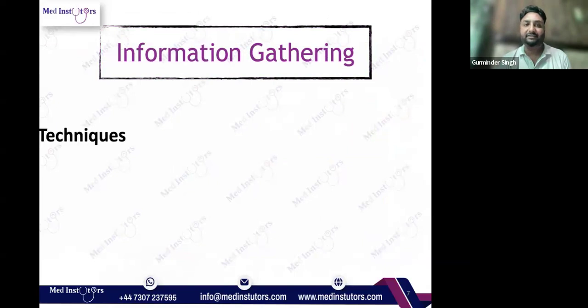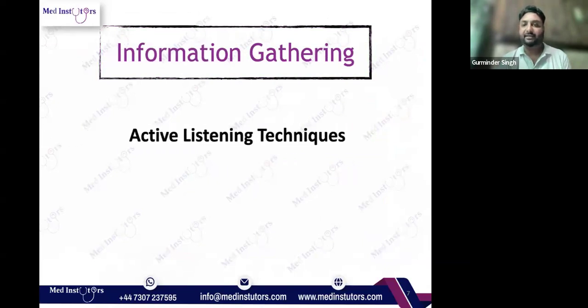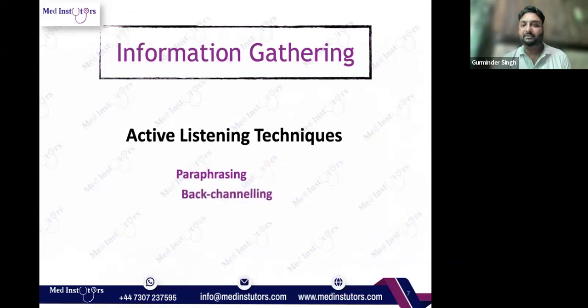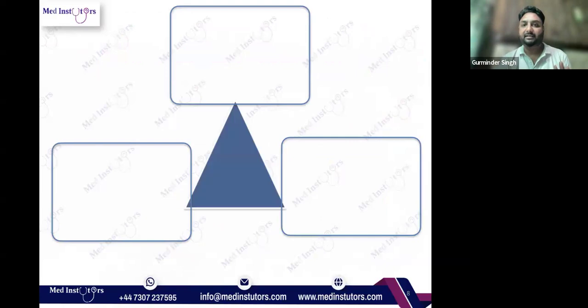So we have covered all these topics so far. We have done active listening techniques. Now, it's very important. Now you can see a kind of triangle and then 3 steps. We call it the scoring triangle. Scoring triangle in OET speaking. And this is the best part in the information giving scenarios.